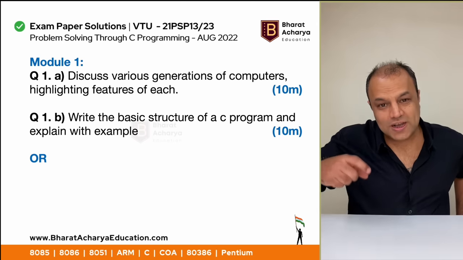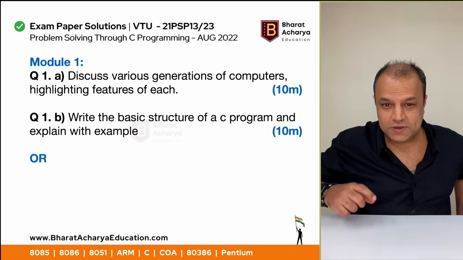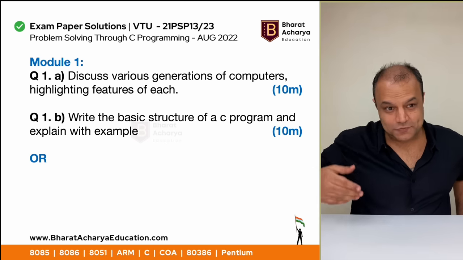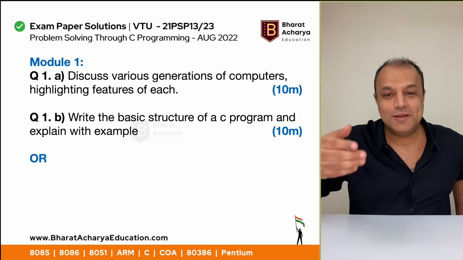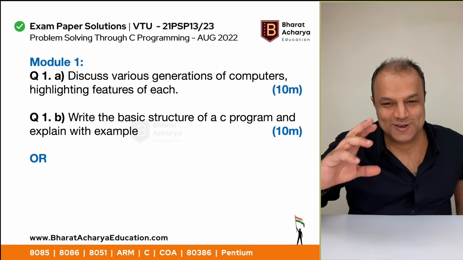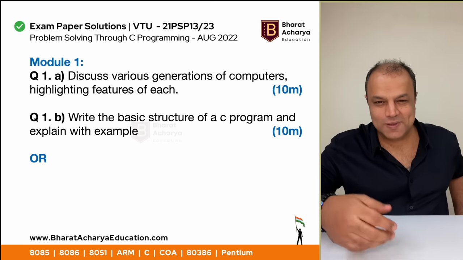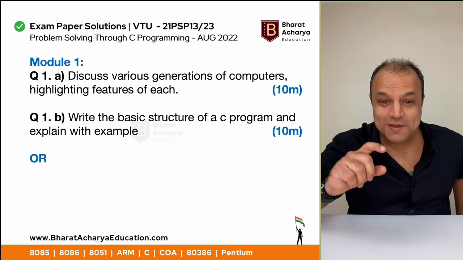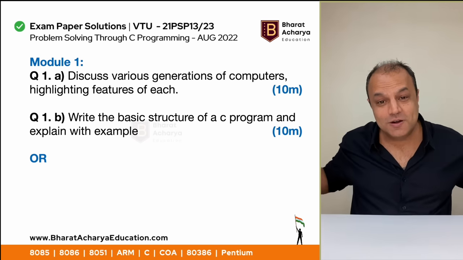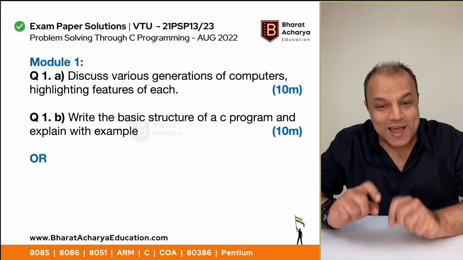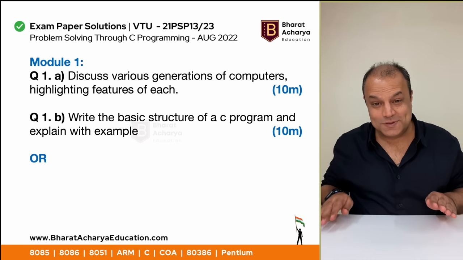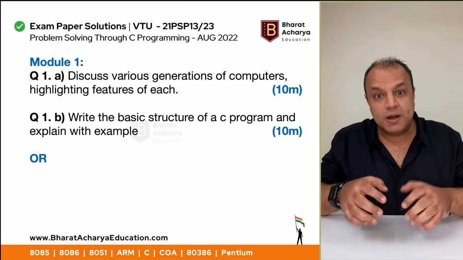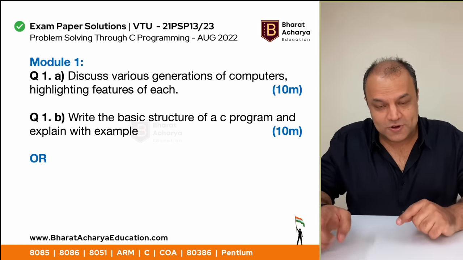Each module covers a certain chapter of the syllabus. You can't attempt any 5 questions from the paper, because if given that kind of flexibility, you'd attempt the first 5 questions, which means you've done only the first half of the syllabus and get away. Like how many people just ignore some chapters? You can't do that in this paper, because you've got to attempt a question from every module, which means they have covered the whole syllabus. So you have to know every part of the syllabus nicely. Some parts much nicer, some parts probably you could take a chance, but overall you need to know the whole syllabus when you go for an exam like this.